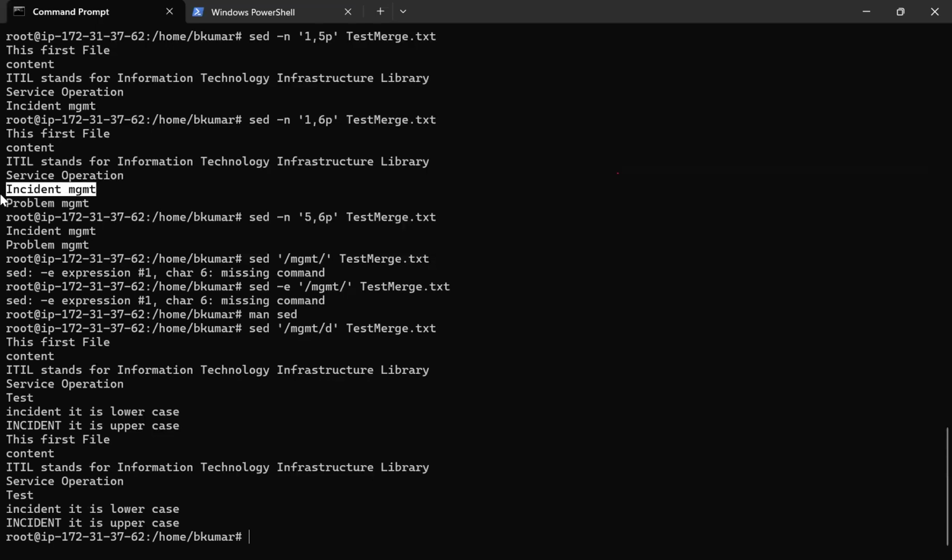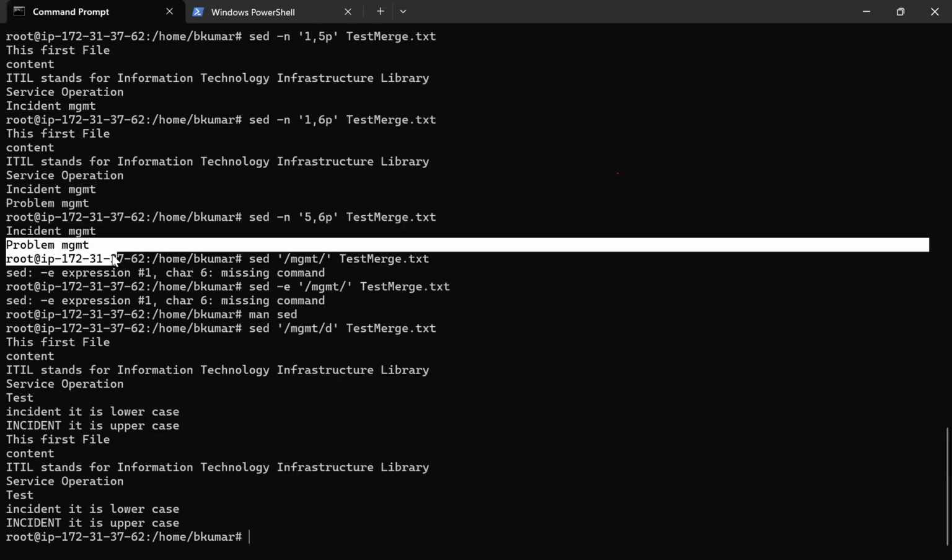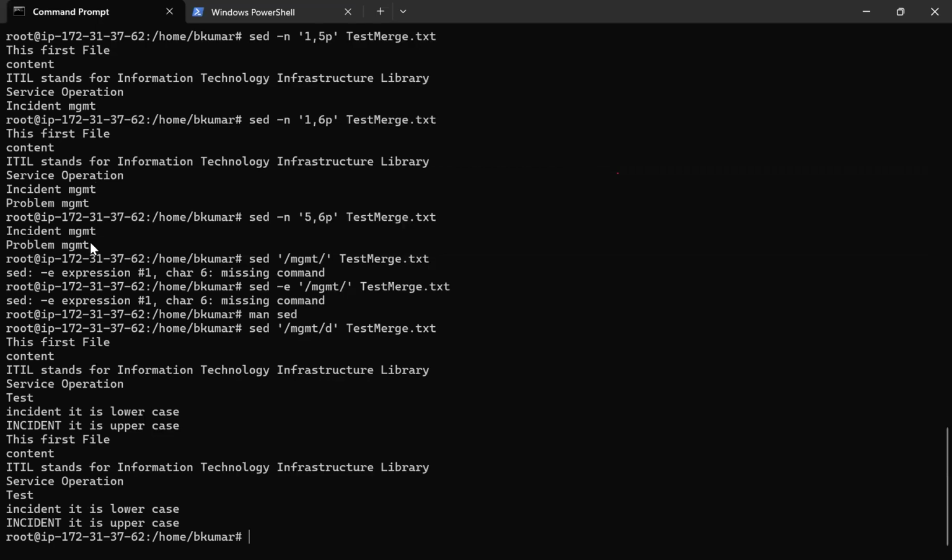The lines incident management and problem management are not showing. We don't see any lines which contain the mgmt keyword.